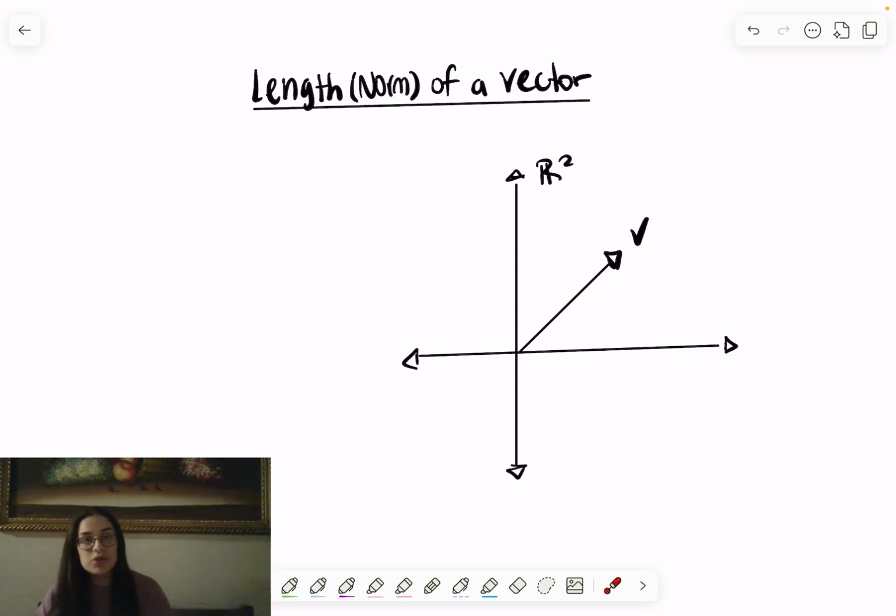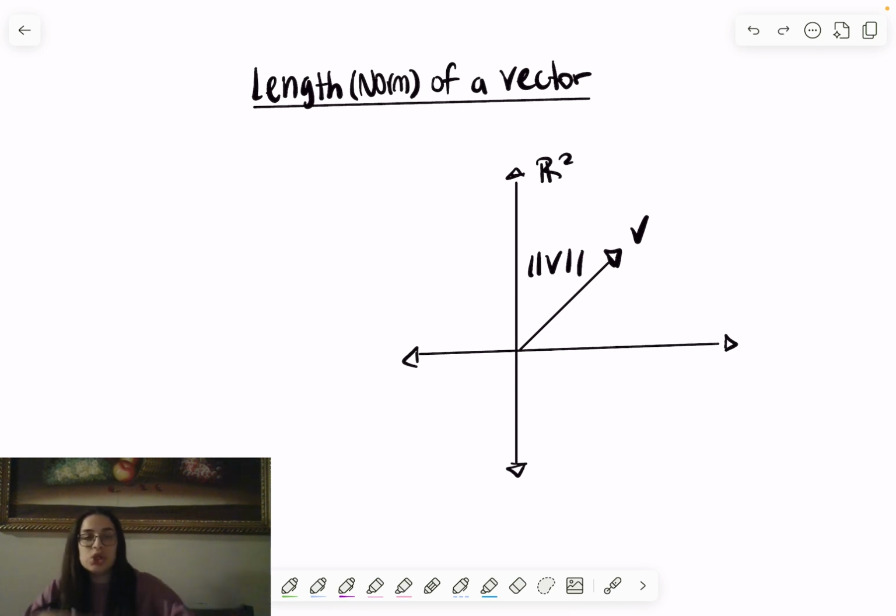The first thing you have to know in terms of notation is that when we want to find the length of a vector, we're just trying to find what this is, and we denote that as v with double absolute value signs, just like that. This means this is the length of the vector v. I want you to give v just random, easy coordinates. So let's say that v is equal to (1, 2). That means we go 1 to the right, so over here, and then 2 up.